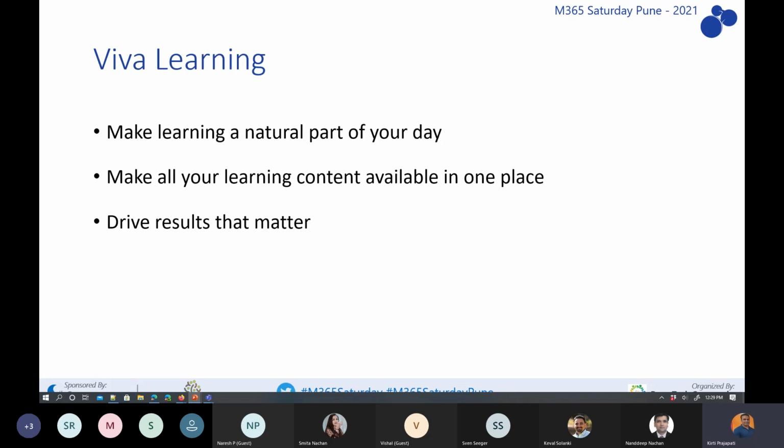And the third one is Viva Learning. So what is Viva Learning? Make learning a natural part of your day. You can easily discover, share, and engage with learning integrated into Microsoft Teams. This is a kind of knowledge-based repository where you can get all the information and share it with other colleagues of the company, and make all your learning content available in one place.